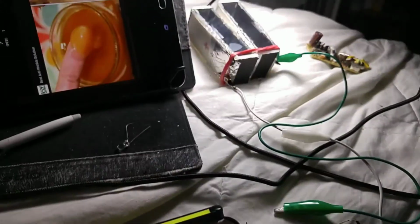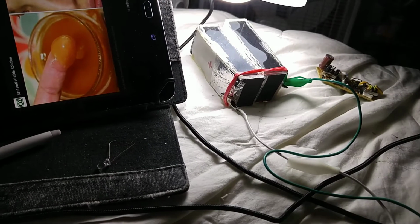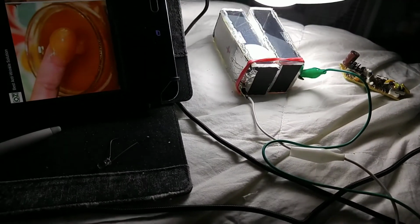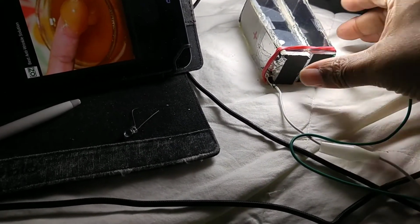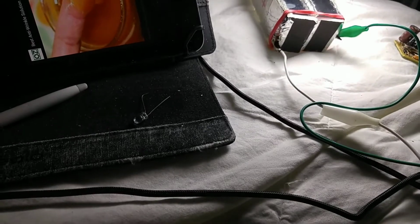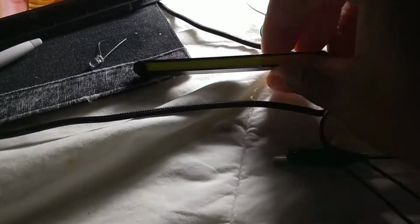We're going to do another little test with our fiber optic solar batteries. Let's get them under the lamp there. Okay, there we go. I want to get them as close as possible. Okay, so that's good enough. And we have this light here.